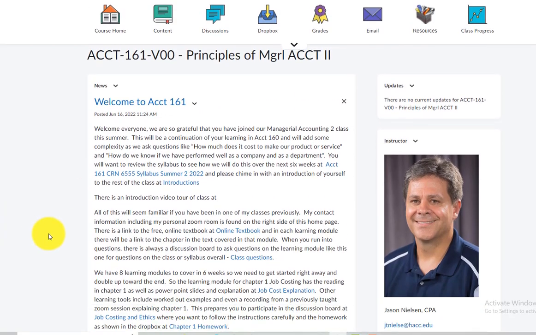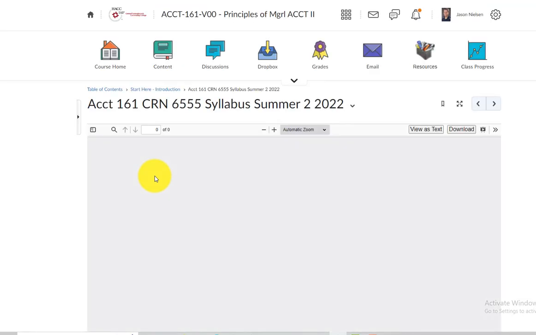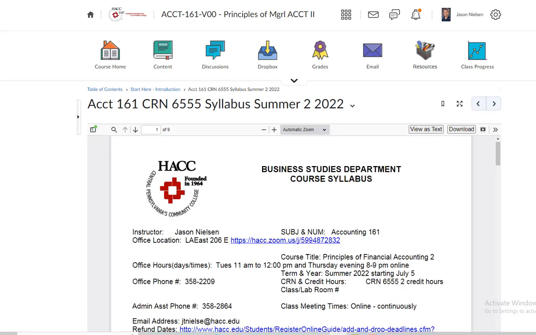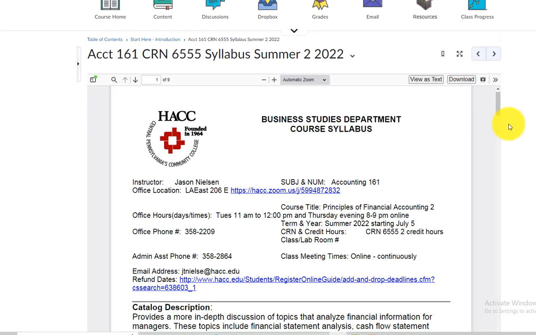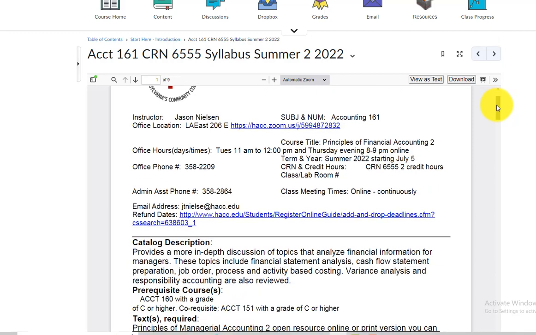All right, so that's how the main page is laid out and how to use it. Let's click on the link to the syllabus and highlight a couple of things as you read through it. First of all, this link here is to my Zoom room, again.